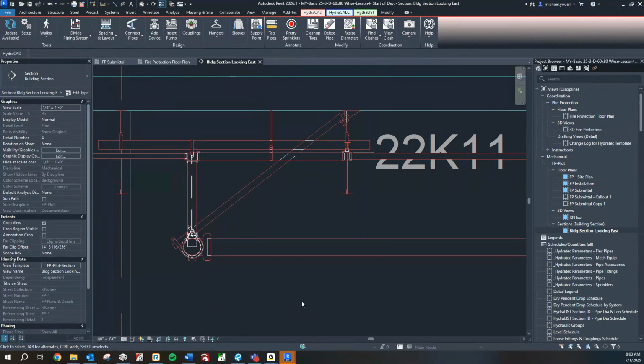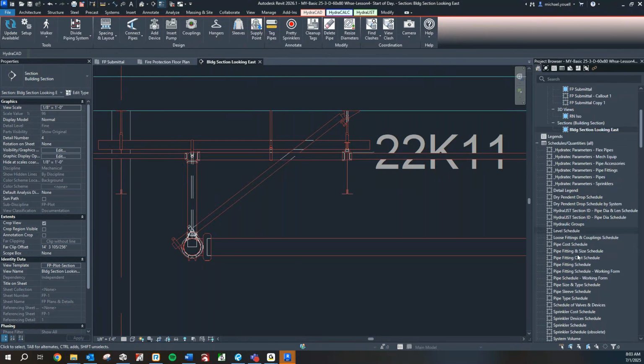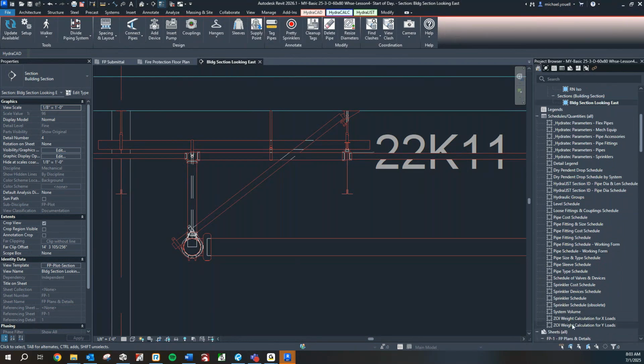We're not going to go over this, Michael, but there is a schedule for using the zones to calculate the load on a given zone. And you can say this piping makes up zone A, and we'll give you a schedule that lists all the pipe and the weight of the water-filled pipe times the C sub E factors to get you the load of the seismic piece.